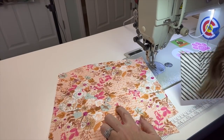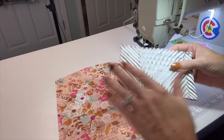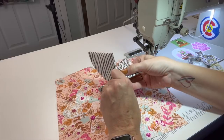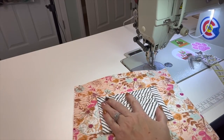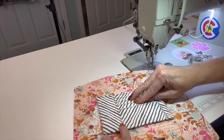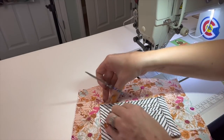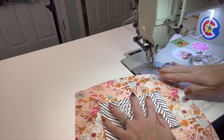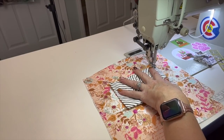Okay, so I have my center marked out. It's hard to see. I've centered it 4 inches up from the bottom. And that is where I'm going to lay this on, right there. And that will center it onto my back. So I'm going to stitch down the sides, the bottom. I'm going to go up and back down right here and then come back over and up. And that will make a cute little pin slot on this other side. So not the end of the world that I did it the other way, but just be aware. All right, here we go.